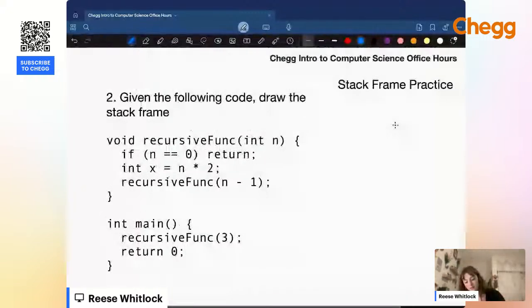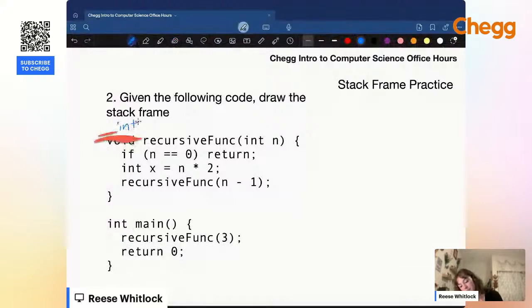Okay, so if we draw the stack frame again, we start out by calling main, and main always returns an integer. So again, int is the return type, and void up here means it doesn't return anything. But what we can do instead is change the void return type to be an integer.